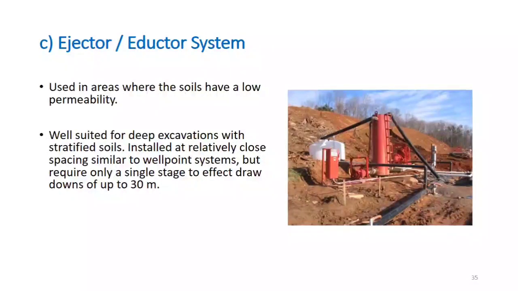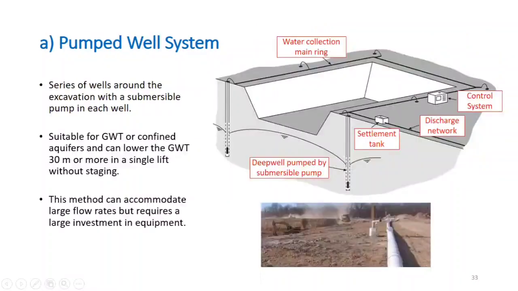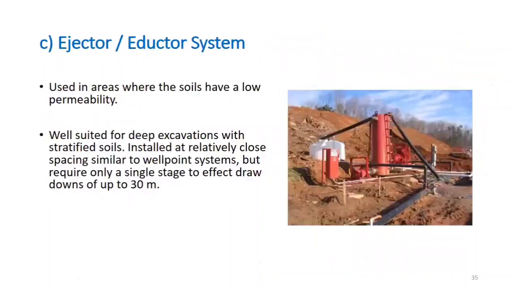This is used in soils where the permeability is very, very low. So you actually need some special systems which can pump out water from very low K soils. This is well suited for deep excavations with stratified soils as well. Okay, and it is installed at relatively close spacing, similar to the well point system, but it requires only a single stage to effect drawdowns of up to 30 meters. In other words, it's similar to pump well systems, but a more powerful system in terms of its effective depth of up to 30 meters.